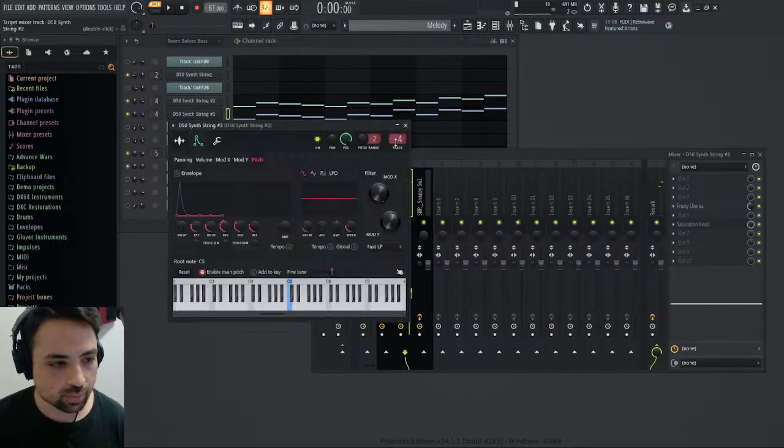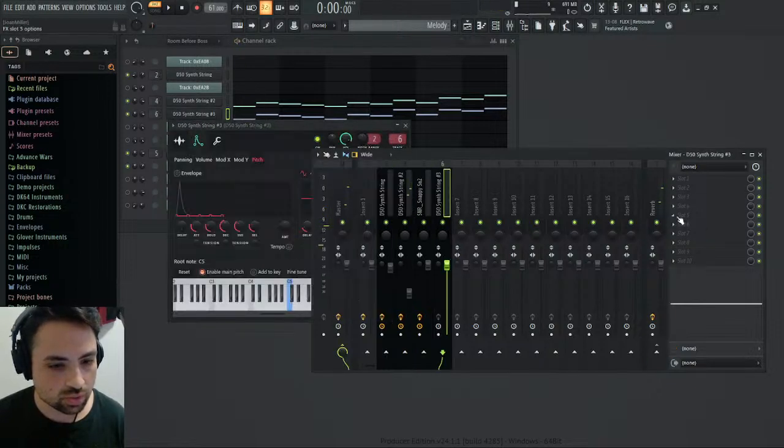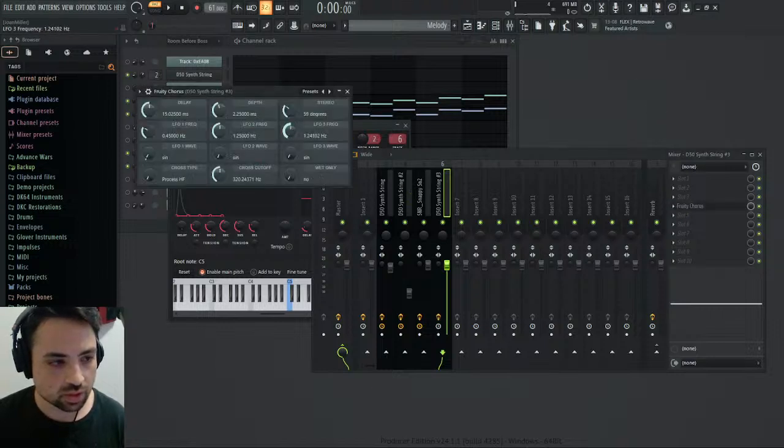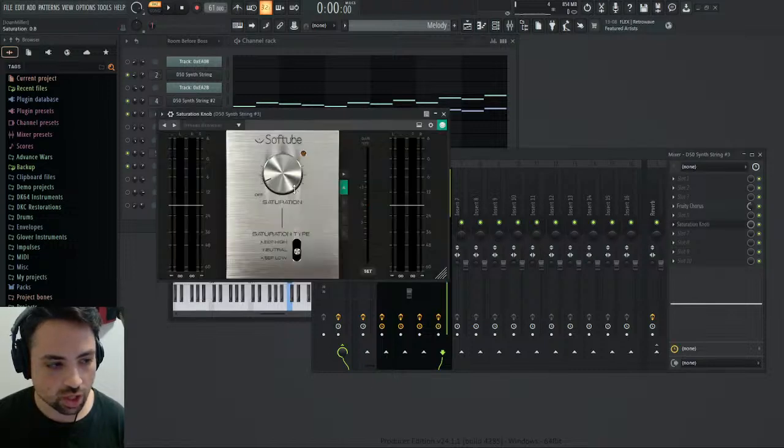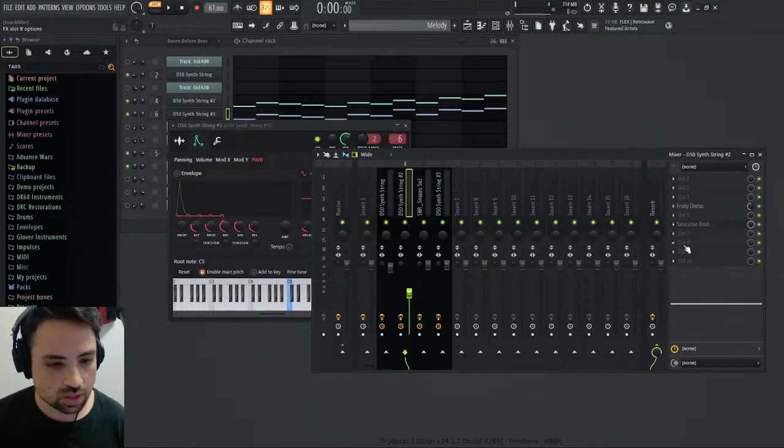Also, I'd like to separate these in the mixer track so that this one can have a slightly different chorus effect. Like, if I set the LFOs by hand, some will inevitably be slower. But then I want to also include the saturation knob, and now that there's not as much volume going into one, I can set this one back up.